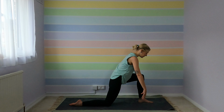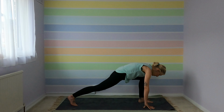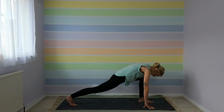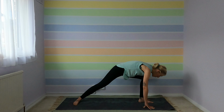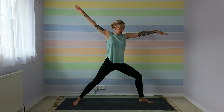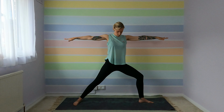Release the hands, fingertips frame the left foot. Tuck the right toes. Take a moment to feel that stretch down the back of the right leg. And then we'll flatten the right foot, toes point to the long edge of the mat. Warrior two, press through the feet, lift the torso, open the arms up, and release, settle into the posture.